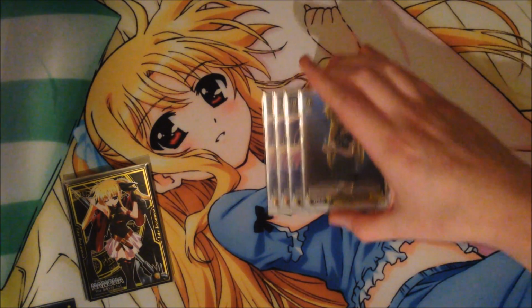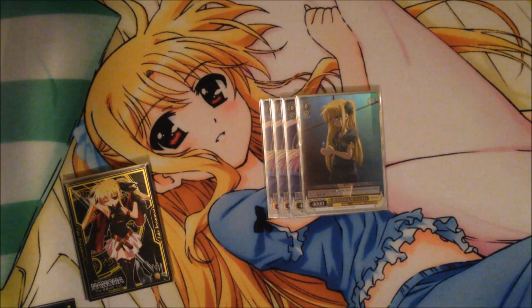I play 4 alternate doll Fates. This card was released in the first movie set. She's a 4000 power. She's pretty big. With my assist, she's a 6000 power during my turn and a 5000 power during my opponent's turn. She does have a backdraw, however.